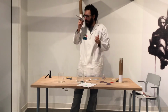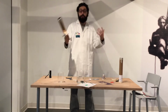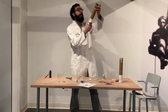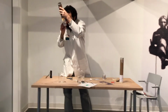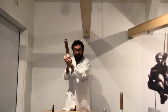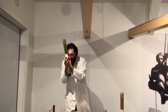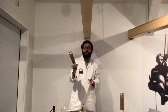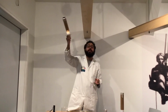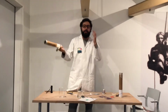some spectral lines. Now, you can go all around your house, any source of light you have at home. You can hold this up to the light. There's one right there. Hold it up, and you might have to adjust it a little bit depending on the size of your paper towel roll. But you'll see several different lines, and those spectral lines would help scientists determine what the source of light is made of, what's emitting the light.